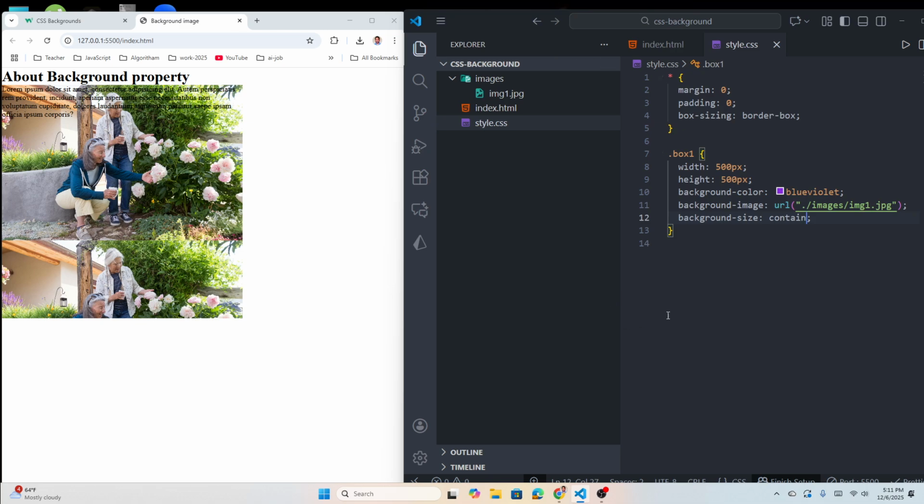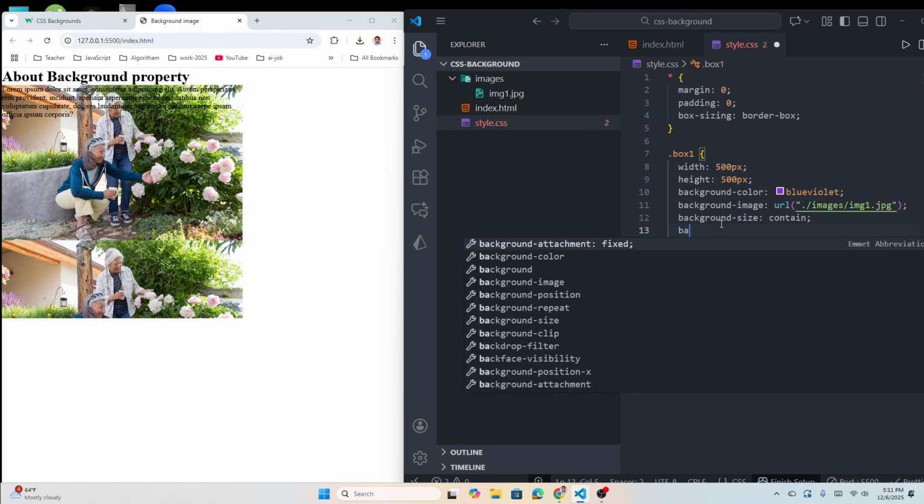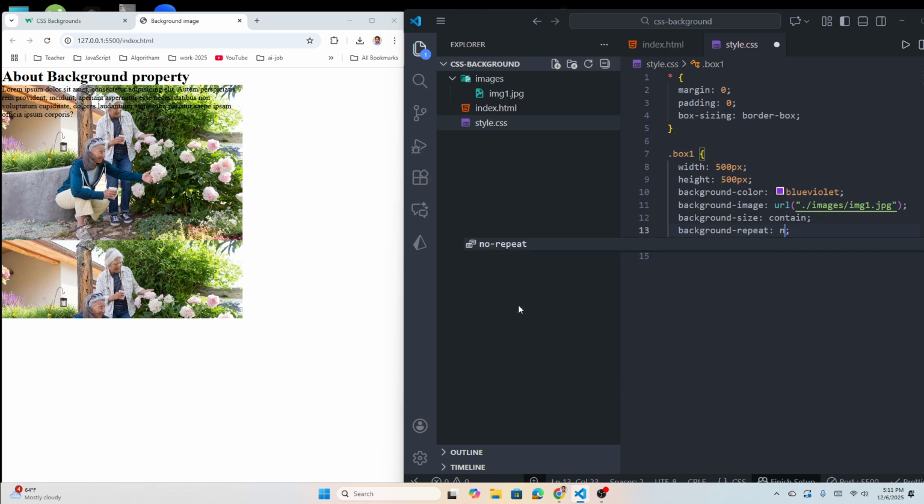Okay. So you can see now, it gets in the center. You can see the image, but now the image is contained inside the box. It tries to fit inside the box, and there is some space left over. That's why it starts repeating. So how can we remove that repeat? Background repeat, maybe no-repeat.